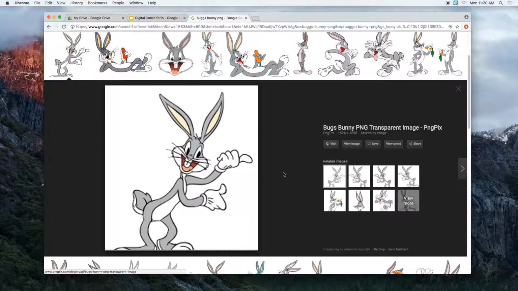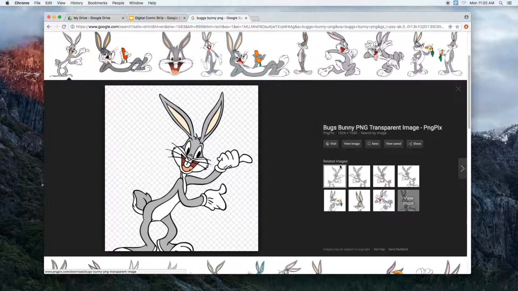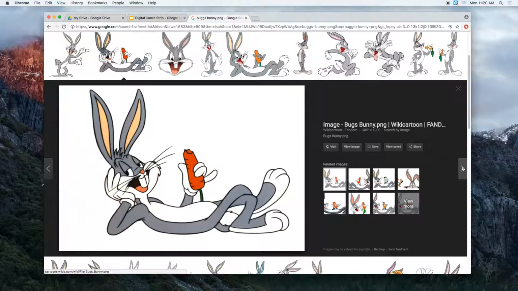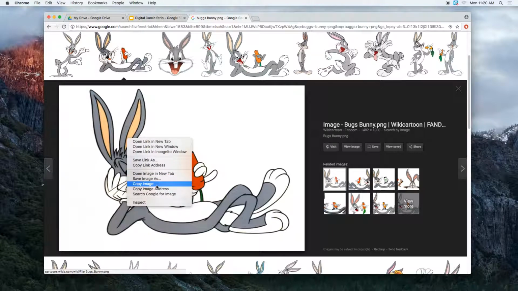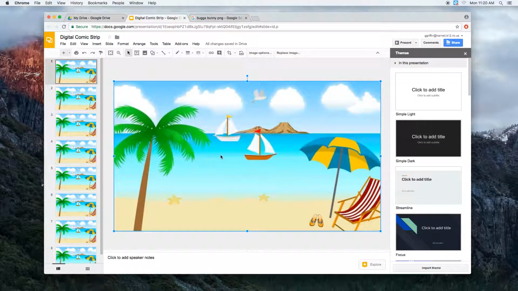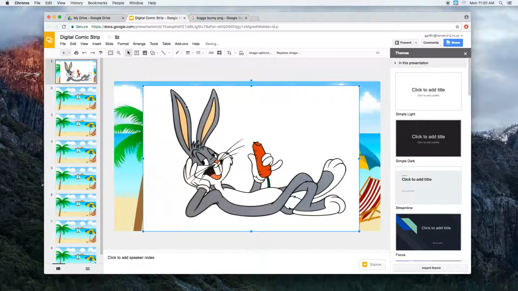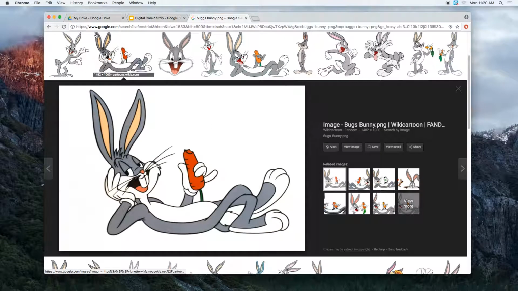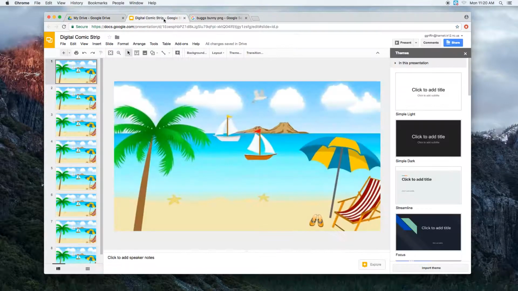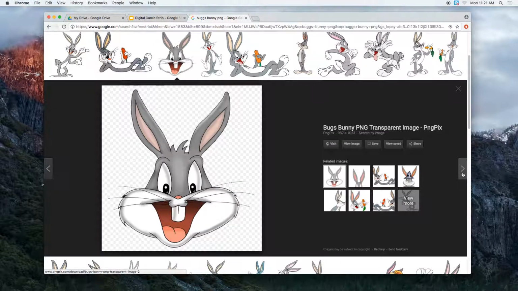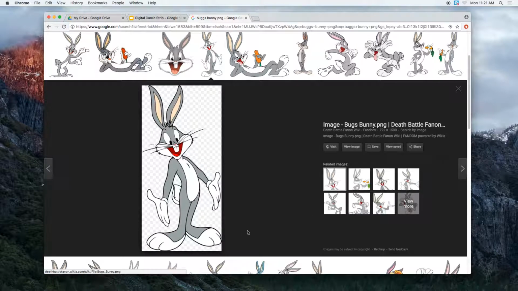The way that you'll know that the character is transparent is that you have the gray and white checkerboard surrounding the character. So this one is a transparent image. This one is not. So if I was to copy and paste this one in there, it would not look good because it would be the character with a white background, and that's not what we want. We want the transparent background. So I'm going to go back to my images. That would work, but that's just his head, and that's going to be kind of weird if his head is bouncing around the beach. This one's perfect.